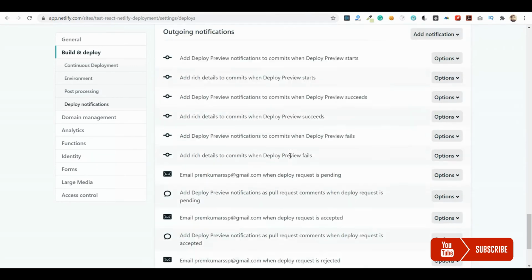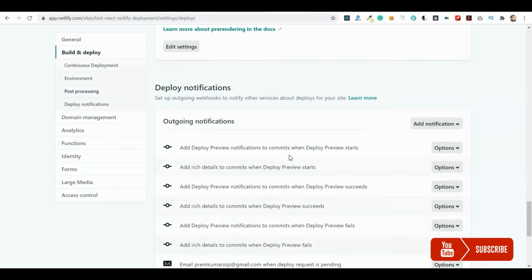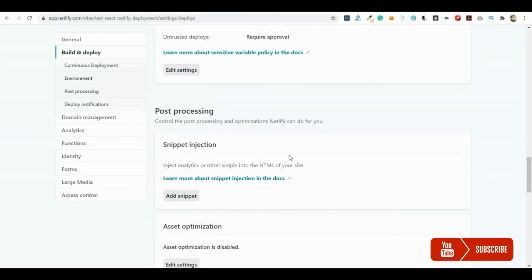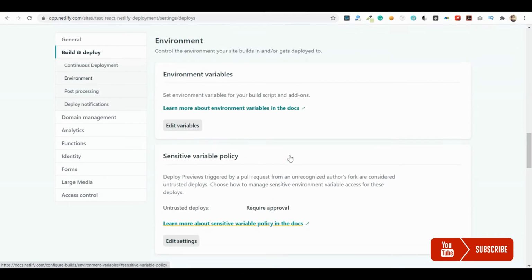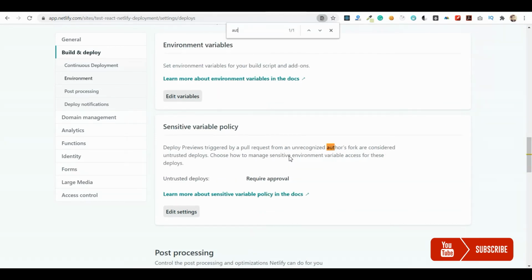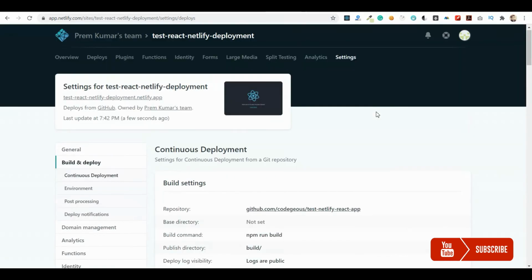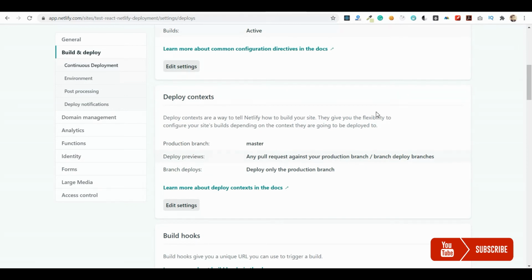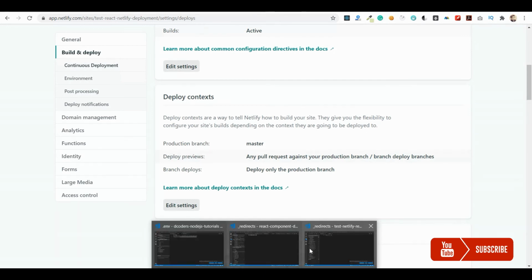And if you want to customize the notifications that you receive whenever your application is deployed, you can configure all the options. So you can just go through the document and take whatever is necessary for you and configure those settings for your application. For this simple demo application, I don't need anything. I'm just going to deploy and set up CI/CD. That's it. So now CI/CD was automatically set up.